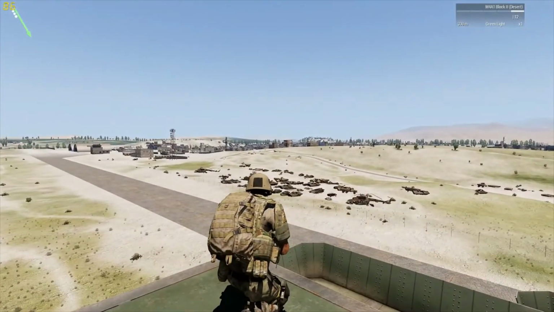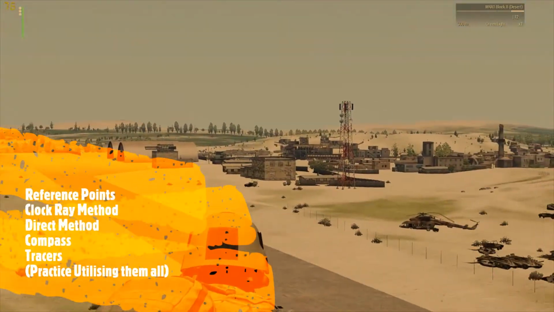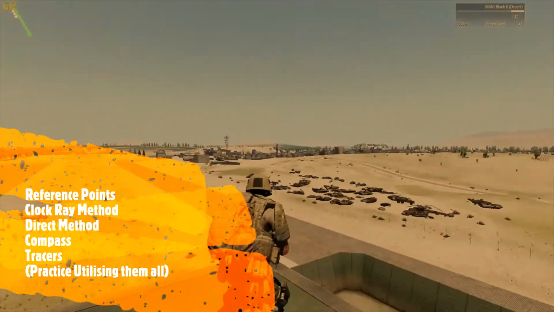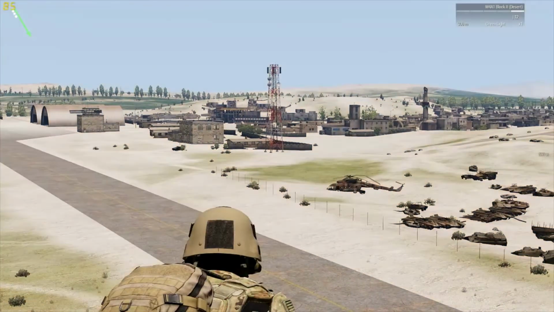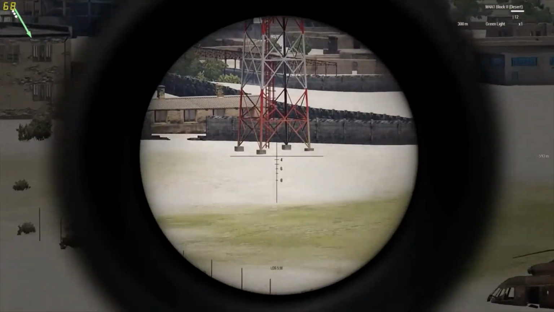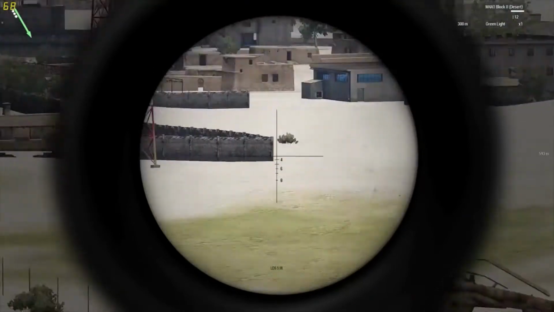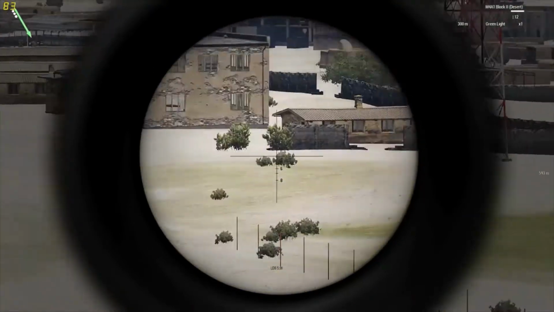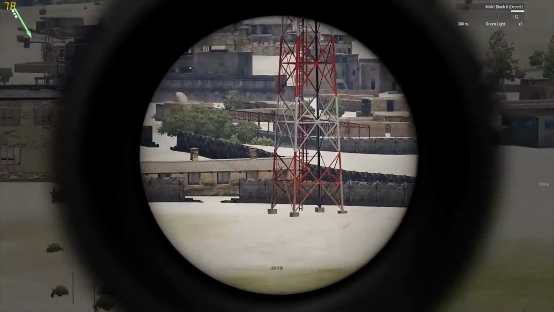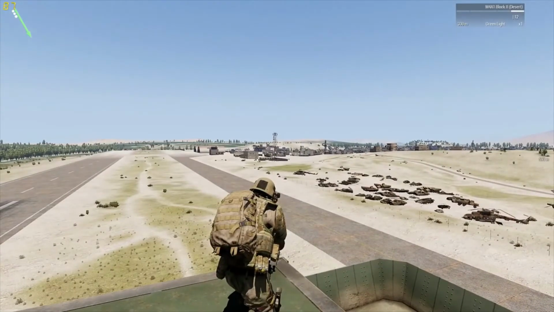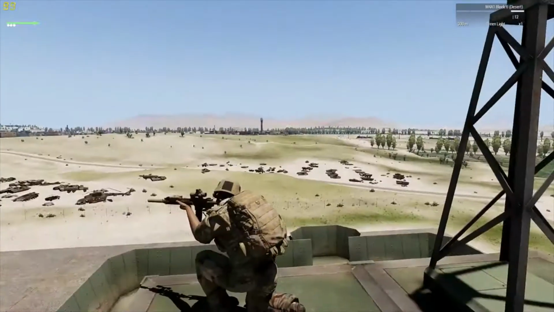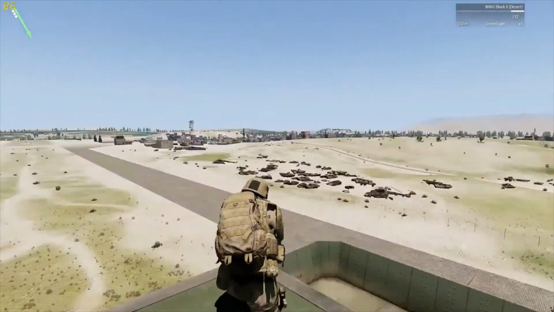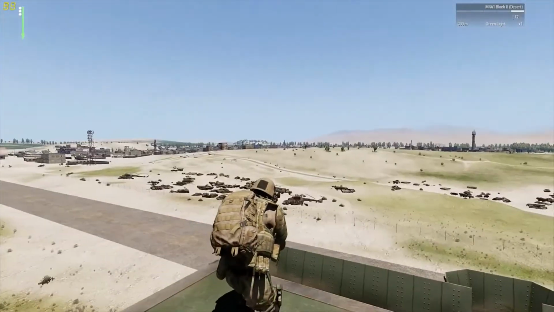So that is pretty much all of them. So we've covered reference points, okay, landmarks, features, man-made objects. We've covered the clock ray method. Okay, so imaginary clock face on a feature, on a reference point, 12 o'clock, 3 o'clock, 6 o'clock, 9 o'clock. We covered the direct methods, so contact half left, half right, contact on axis, contact right, left, yeah.